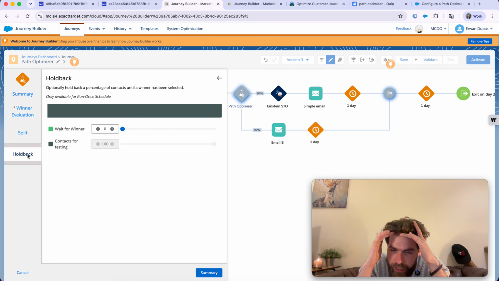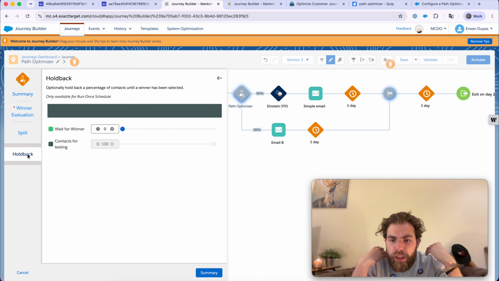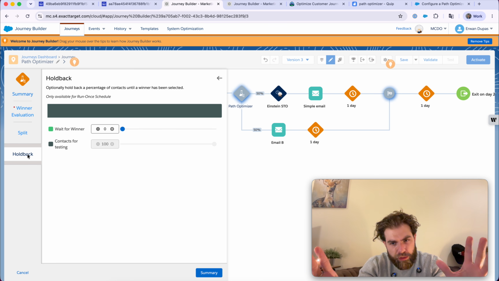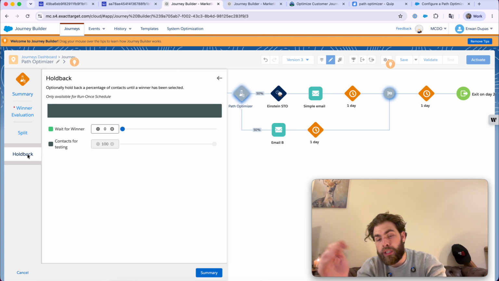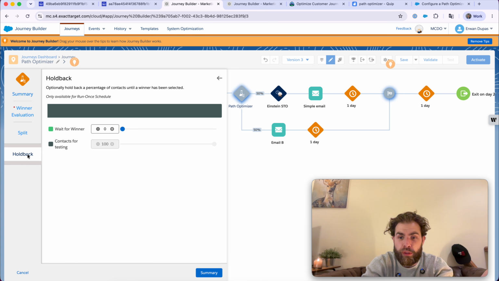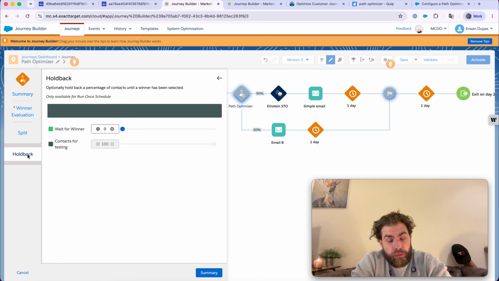Okay, so here the idea is that maybe we don't want to send to all of our contacts all at once. Because what's the point if people have already been split 50% one way, 50% the other way? Then the majority of my contacts won't use the favorite path.